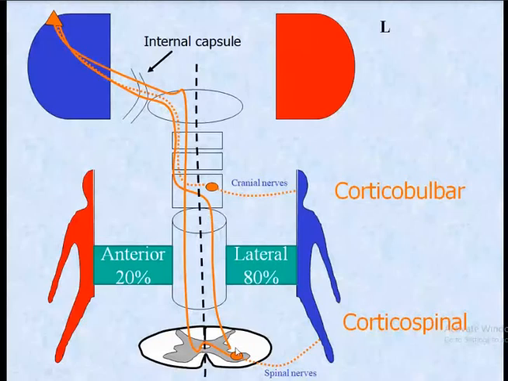Still, the third type of axon here from the pyramidal cells descends down up to the brainstem. These are the parts showing midbrain, pons and medulla oblongata. Parts of the brainstem from above downward are midbrain, pons and medulla oblongata. Okay, so the brainstem nuclei or the cranial nerve nuclei are dispersed within all this brainstem. So if it relates to the cranial nerve nuclei, this is known as the corticobulbar tract.